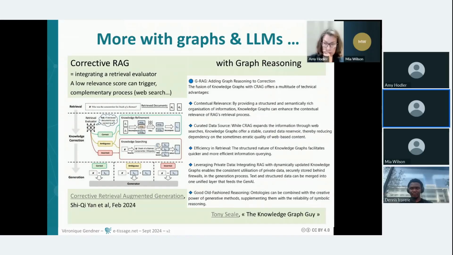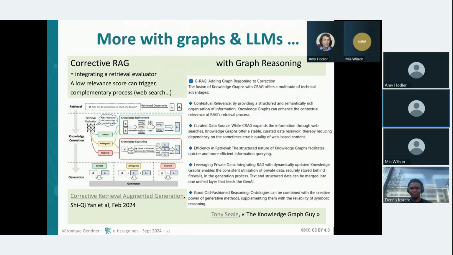It's corrective RAG. The thing is, when you retrieve information for the generation prompt, if what you retrieved was garbage, well, garbage in, garbage out. So one option is to evaluate the relevance of what you've extracted before sending it to the generation prompt.